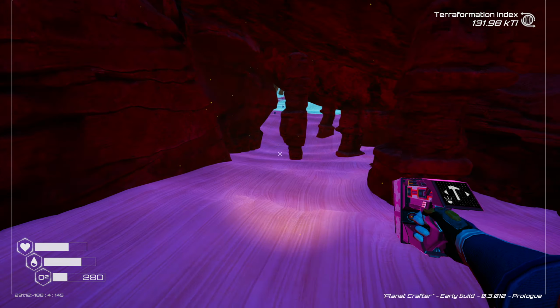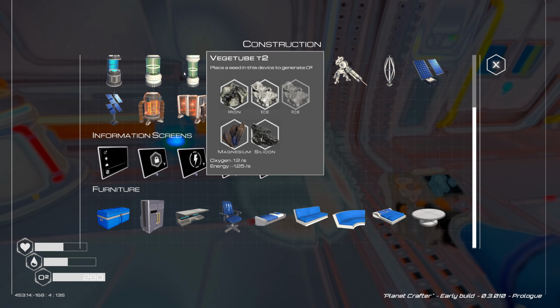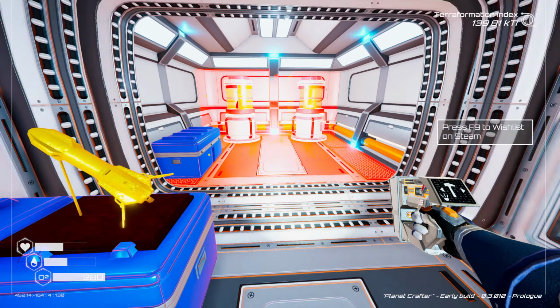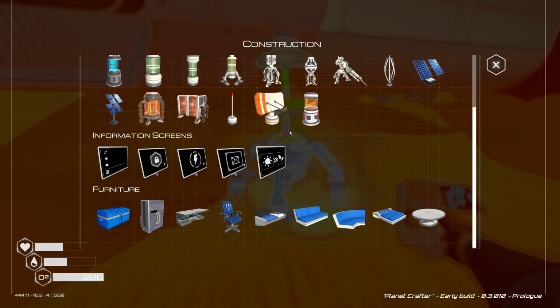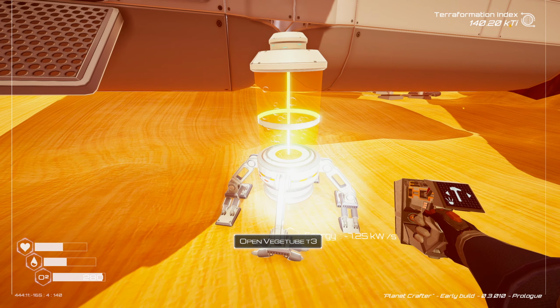I had an extra aluminum in one of the chests here, and I realized when I opened up my crafting, apparently we did unlock Vegetube tier 3 at some point when we were walking around, so 13 a second compared to 1.2. Energy is 7.25, so let's throw one of these down. Ooh, they're huge, huh? Wait, do these go outside? These go outside. Oh, that's cool. Hold on, what's the description of it say? Place a seed in this to generate O2. All right, well, it goes outside though, so that's cool.